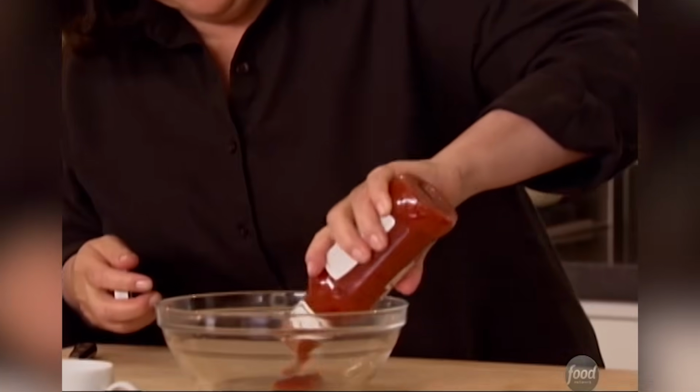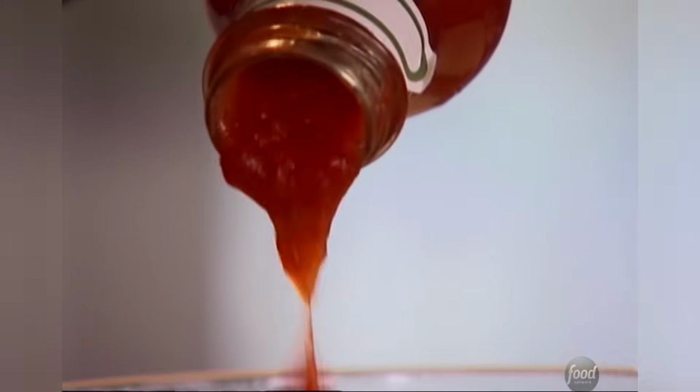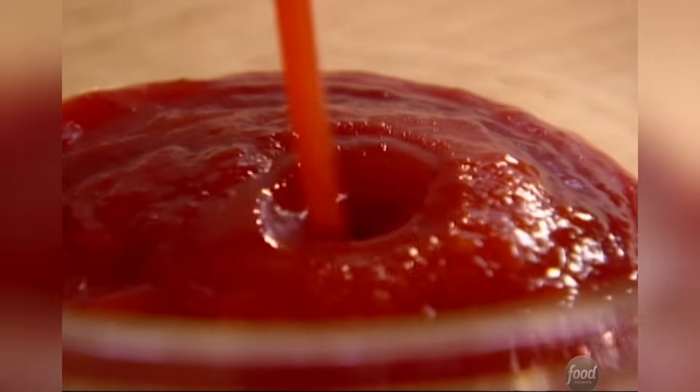Now for the sauce. I'm a believer in classic sauces. Cocktail sauce is cocktail sauce. I just like to do it with the volume turned up. So some of the classic ingredients with a little more flavor. So I need half a cup of chili sauce. Actually, I like to combine chili sauce and ketchup. One's a little spicy, one's a little sweeter. Half a cup of ketchup. That should be about right.